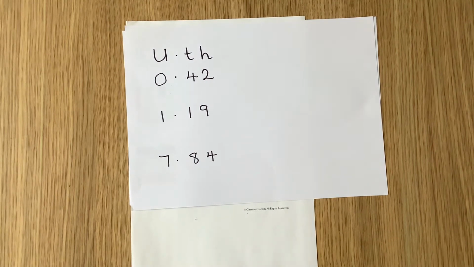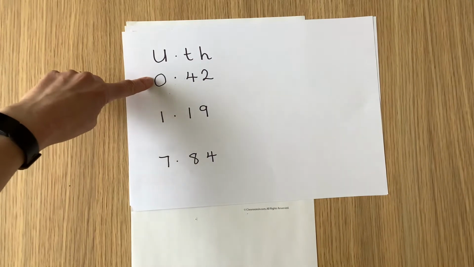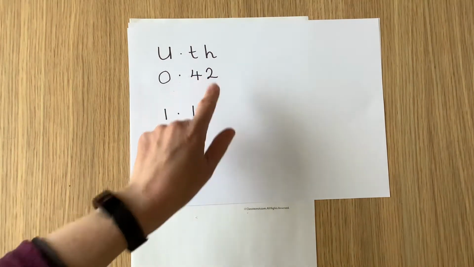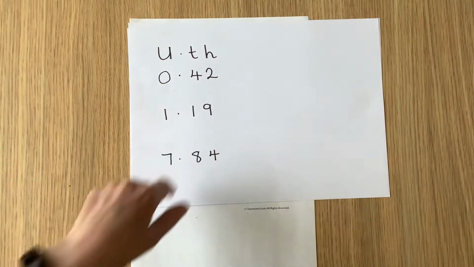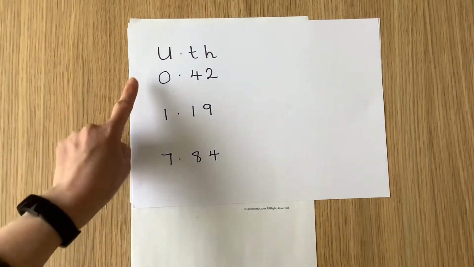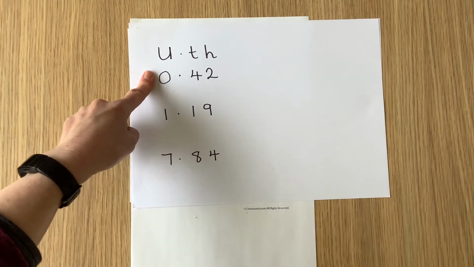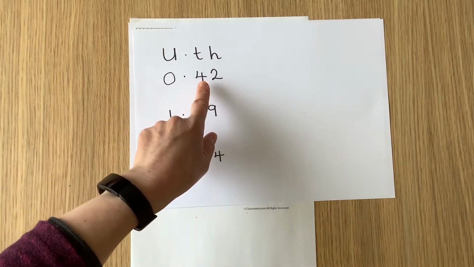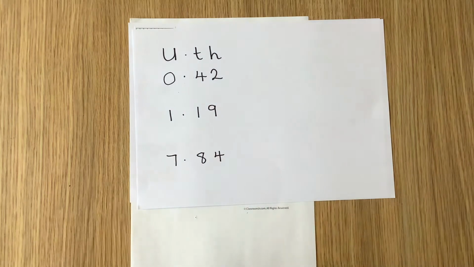So let's start having a think about our decimal numbers. Let's look at these decimal numbers. Well, first of all, can we remember how to say them? What would I say if I saw that decimal number? What does that number actually say? It's 0.42. Remember, we don't say 42. We say each number separately. The only time that would be different, if I had a pound sign at the start, then I would say it as 42, but without the pound sign, I say each number separately, 0.42.